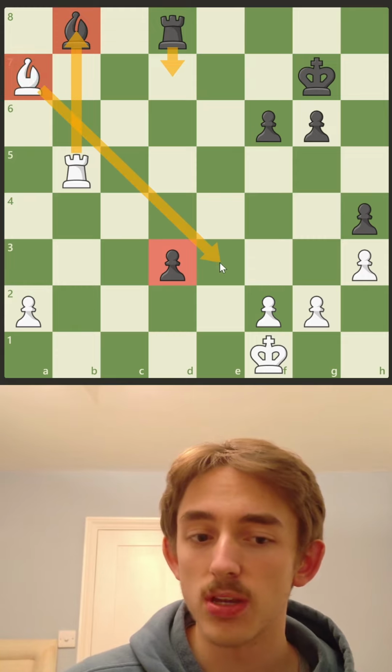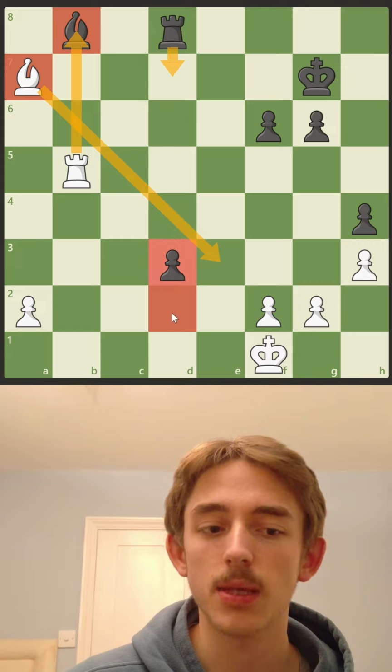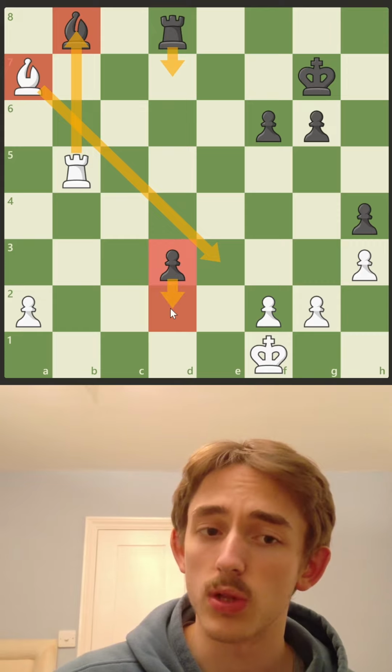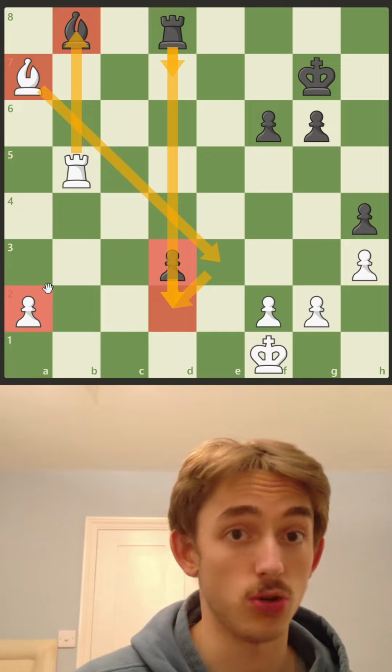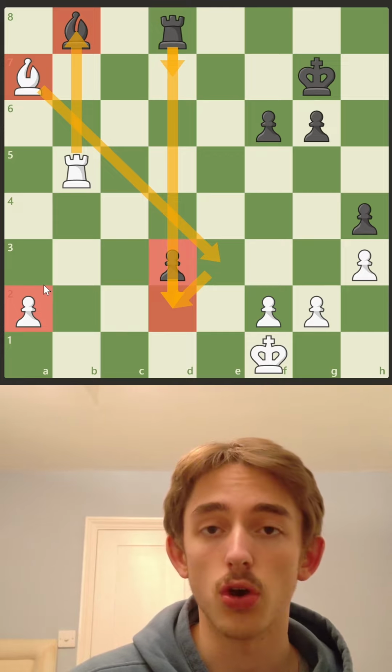And if you want to move the bishop back to stop the promotion, then black simply pushes the pawn forward. White will capture the pawn, black takes back, and while white is up an a-pawn, this is not sufficient to win the game if you know your rook endgames.